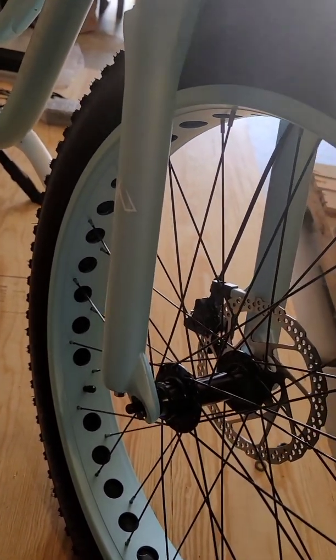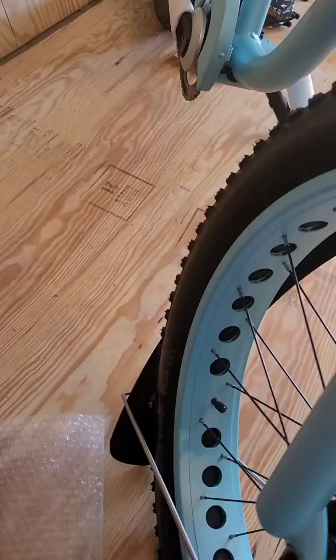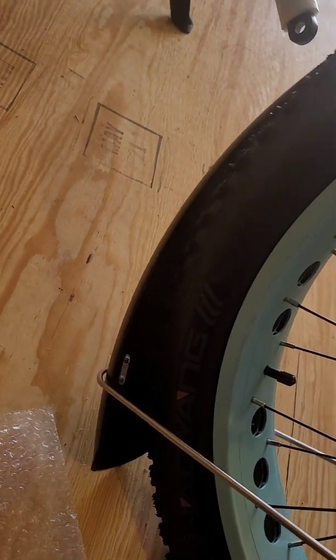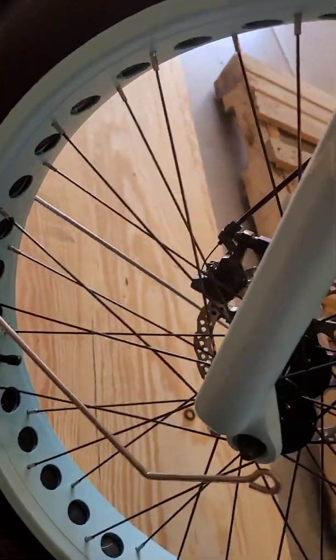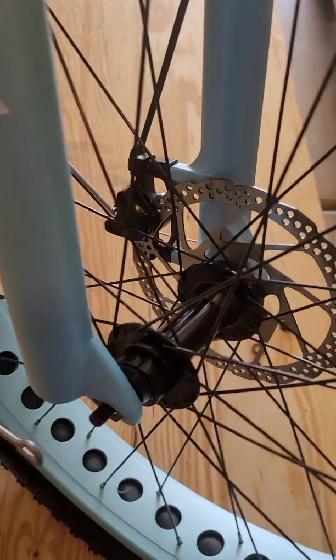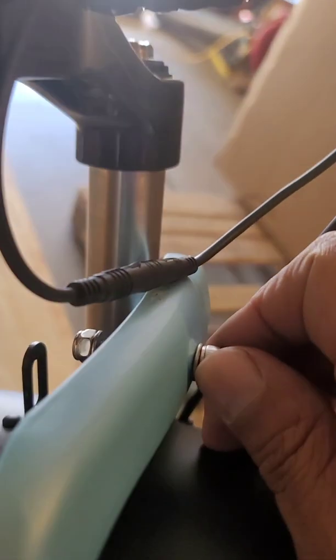Now let me get the fender in place, because I only have two hands here, and I'll show you what I'm doing. Let me get closer here, make this easier. So this is how this is going to go on. This is going to come through the bottom side like this. Go a little far so you can hold on to it from the top. That goes up the top here, and then as you'll see, there's a screw set. The back side of that is right there, see it? And it fits on that tab.